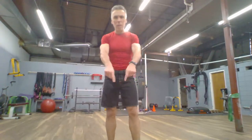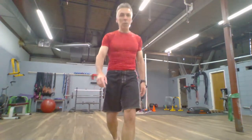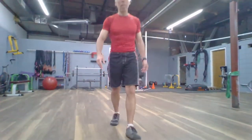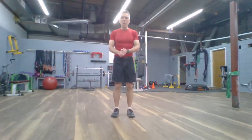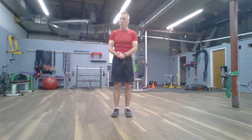So I want you to imagine that agility ladder on the floor in front of you with those squares. I'm going to adjust this down a little bit so you can see the floor a little bit better. Okay. So imagine that agility ladder in front of you on the floor. We're just going to work with a couple of squares because I know that your space is limited. You're right there at home.